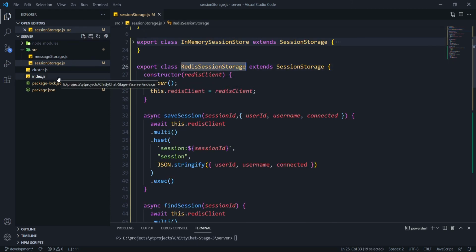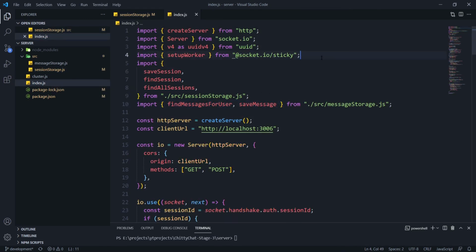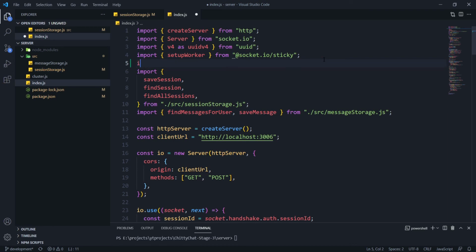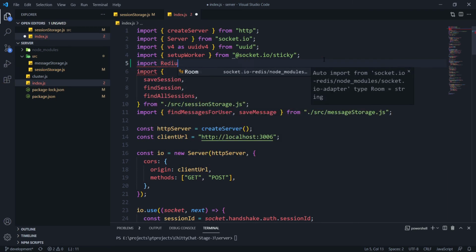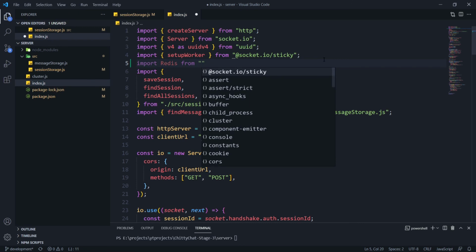Now let's make changes and import a bunch of packages that we installed earlier. So here I'm going to import Redis from ioredis.